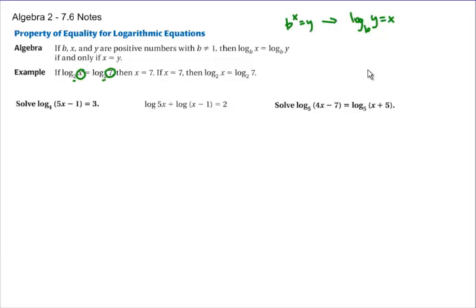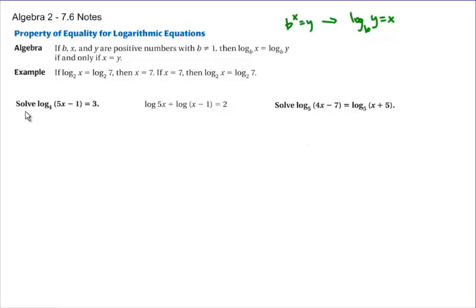Okay, don't forget this relationship either. And that's one of the reasons why it works, but then we can just say, hey, I've got x equals 7. So the other thing that we can do if we need is rewrite from an exponential to a log or from a log to an exponential. So let's just kind of look at some of these things.